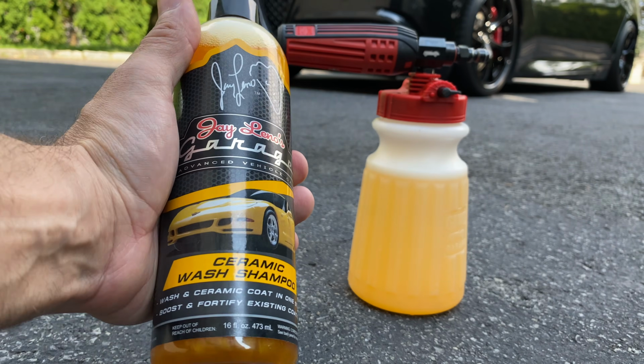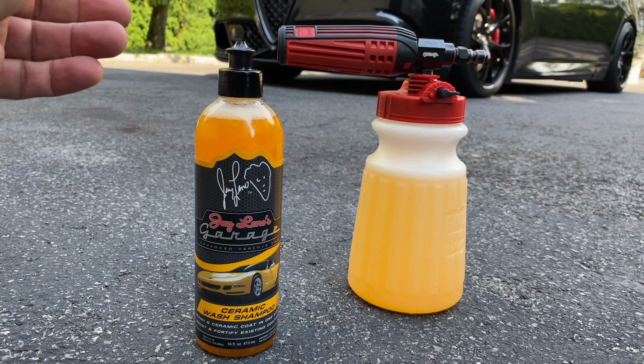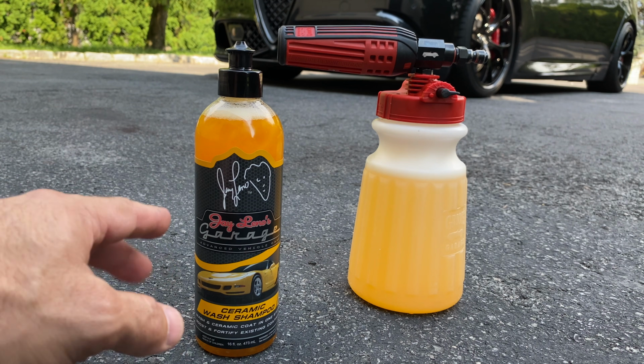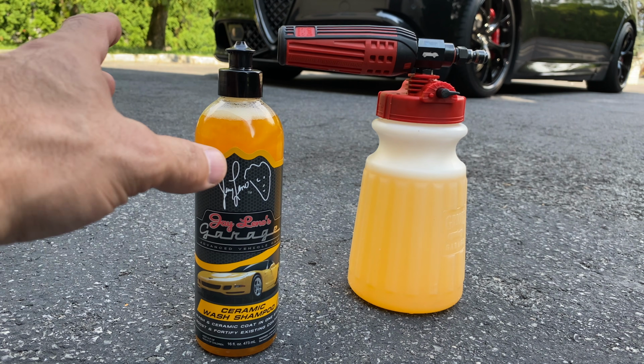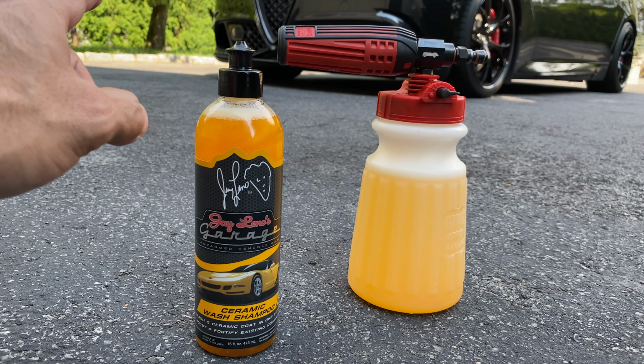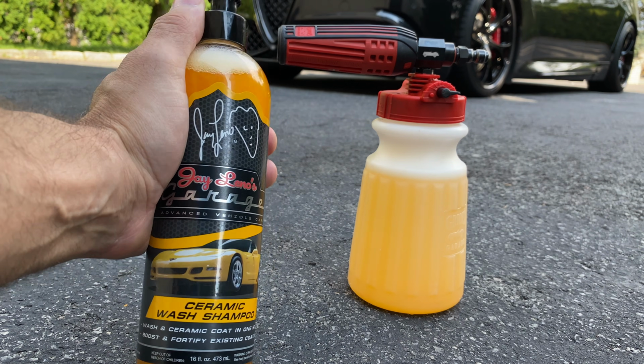So this bottle here, 16-ounce bottle, is about 15 bucks on the Jay Leno's website. They do not sell on Amazon. They also sell, I think, in Walmart and Pep Boys and stuff like that. But if anybody out there is interested in ceramic, if you want a simple wash and wax type of soap, in my opinion, this is the absolute best.